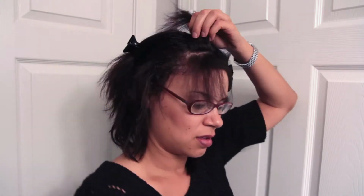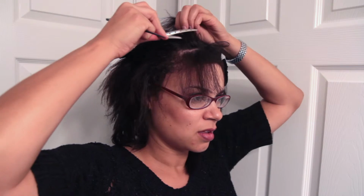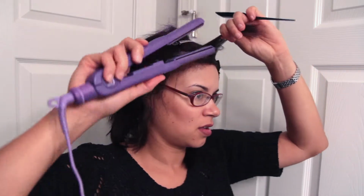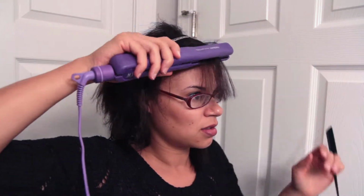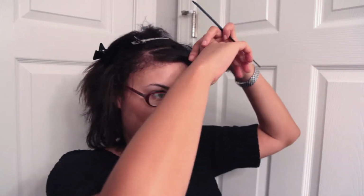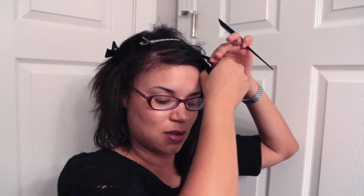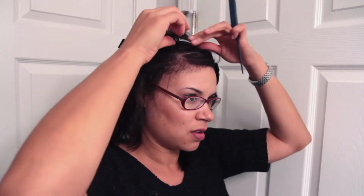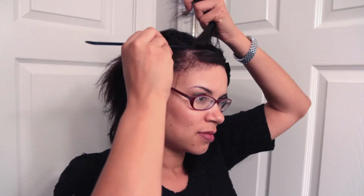And working with smaller sections, like I said before, that's really the key. You're going to be able to get it smoother by going over it only once or twice. If the section is too thick, you have to go over it 10 times. You're not really getting it smooth anyway, and you've probably damaged that hair. That's the important thing to remember. You can damage the hair very quickly when you're using heat.